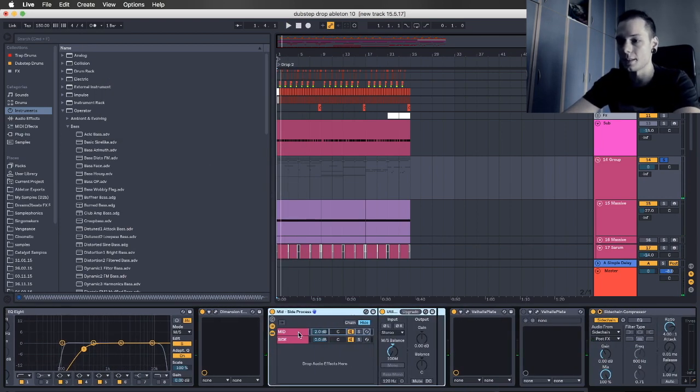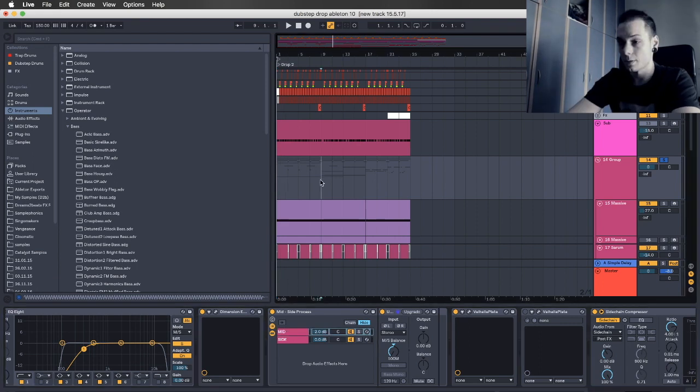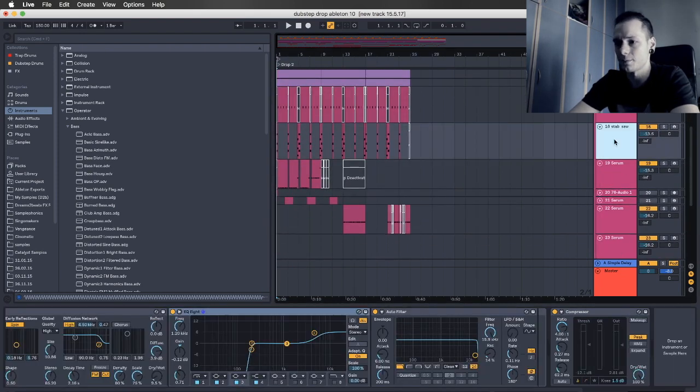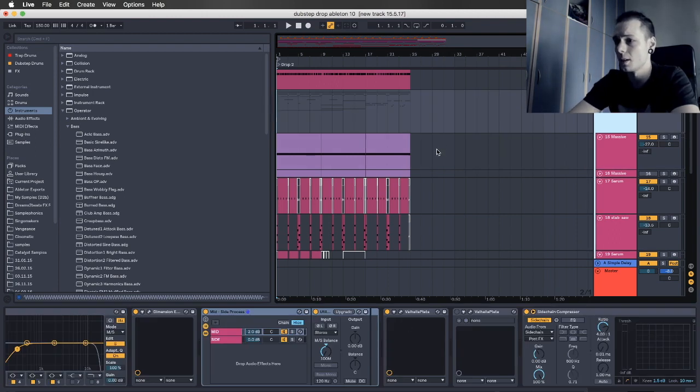Then again, a mid-side, I gave a couple of dBs in the mids because it's very important. If you want someone to play your track in a club, you know that most clubs use a sound system that is in mono, so you have to be very careful with your tracks. Then again, my reverb. Try to use reverb on groups, not a different reverb for every sound. If you use one reverb on a group, it's gonna work better.